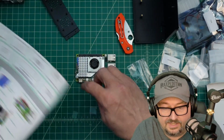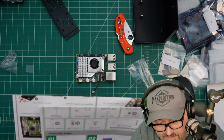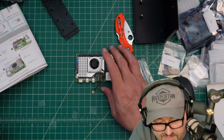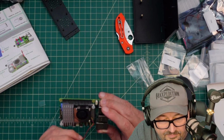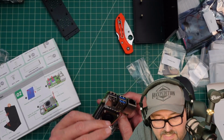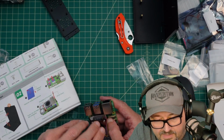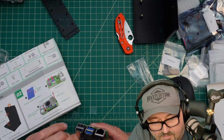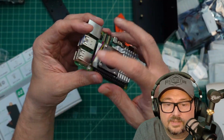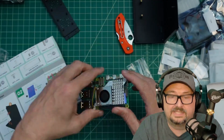Now, this wire here looks like it plugs in somewhere. And Raspberry Pi 5 cooler, it looks like it plugs into this one here next to the rivet. It says it's a 4-pin connector, but I can't see in there to see if it's 4 pins. Let's see if we can figure this out. All right, and we got it in there. So I guess that's how we do. All right, let's take a look at step number 3.